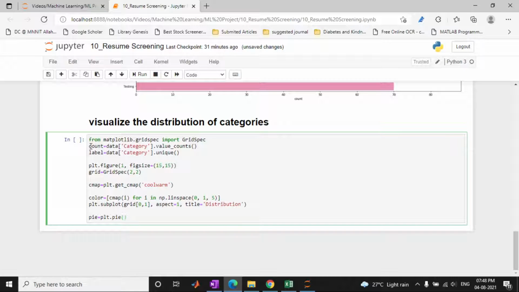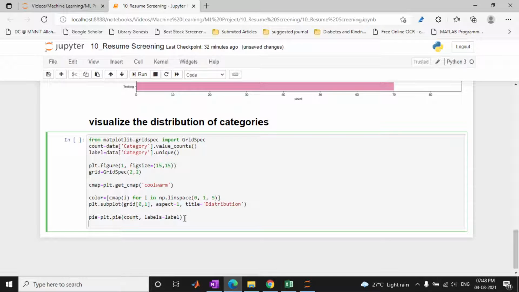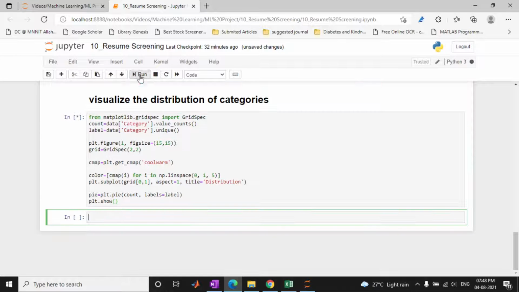Now we have to use the count values as x, and for the labels we take the labels. That's all. Then we have to show the plot. Let's run it.